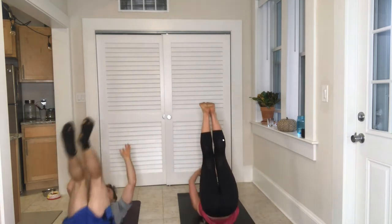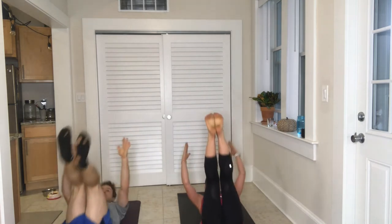15 seconds. This is going to become a hollow body rock. So you're going to have both hands behind like a banana, and you're going to rock to your upper back and back to center in 5, 4, 3, 2, hands like a banana, rock, squeeze, center, breathe. Hold center as long as you want, right?